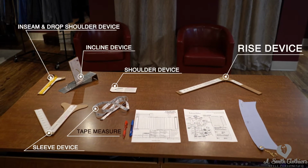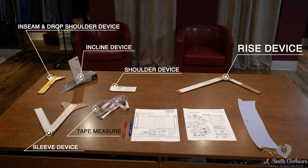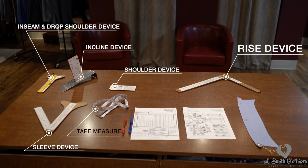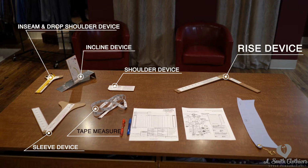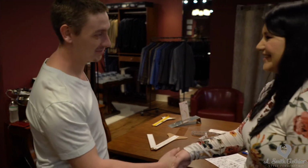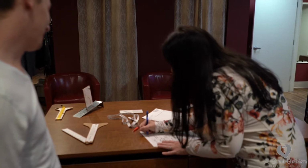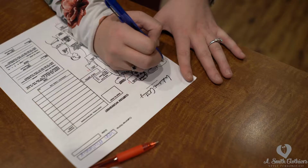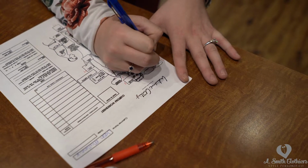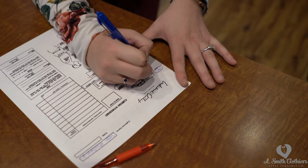These are the tools you will need. The first thing you want to do is get the customer's name and basic information. Next, ask the customer their height and weight. You will put this all in the boxes labeled name, height, and weight.